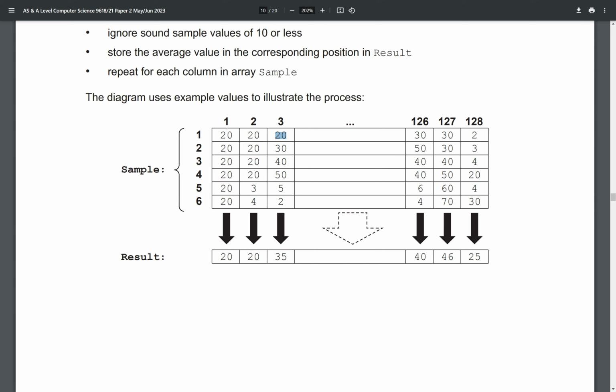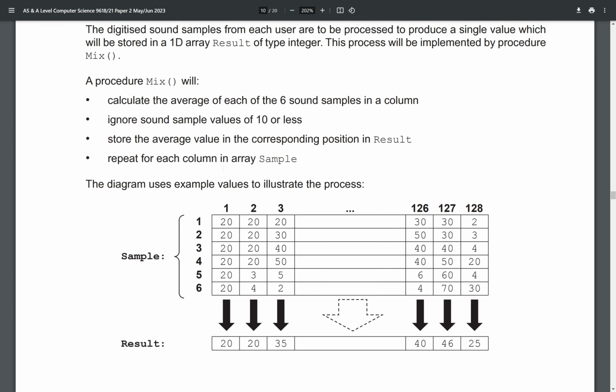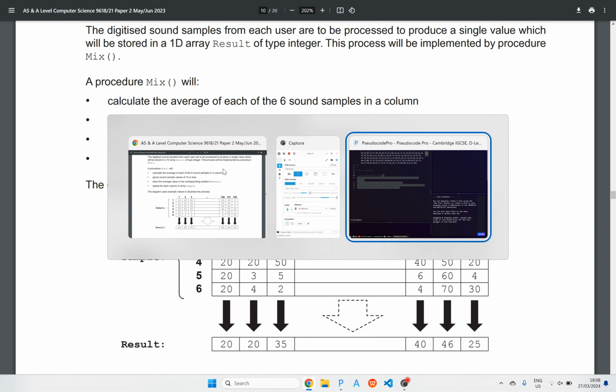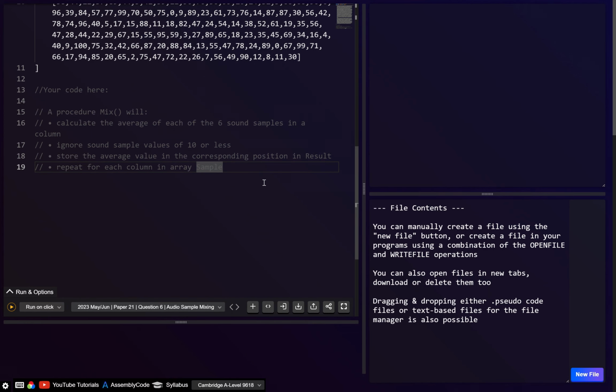Whereas in this case, we actually want to loop through the column first. So of course we want to loop down this column, then go to the next one, then the next one. What this means is, the column loop would be on the outside, and the row loop would be on the inside. Hopefully that makes sense, and then we'll go ahead and start trying to code this.